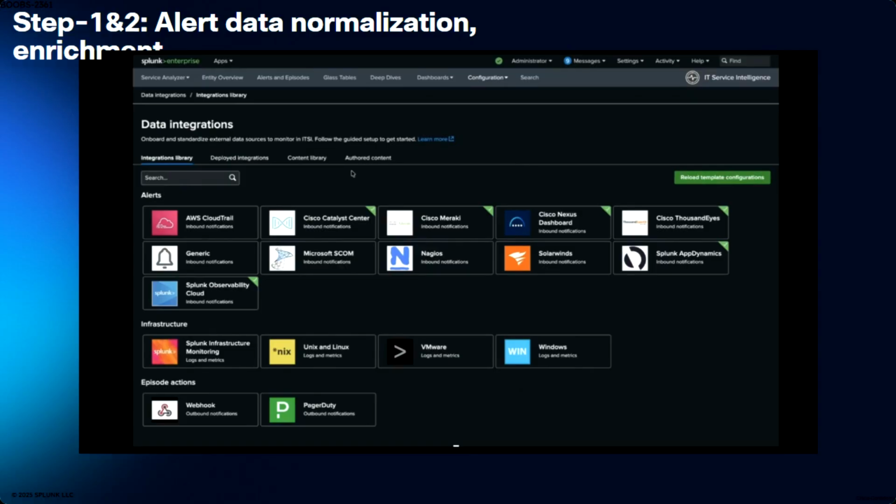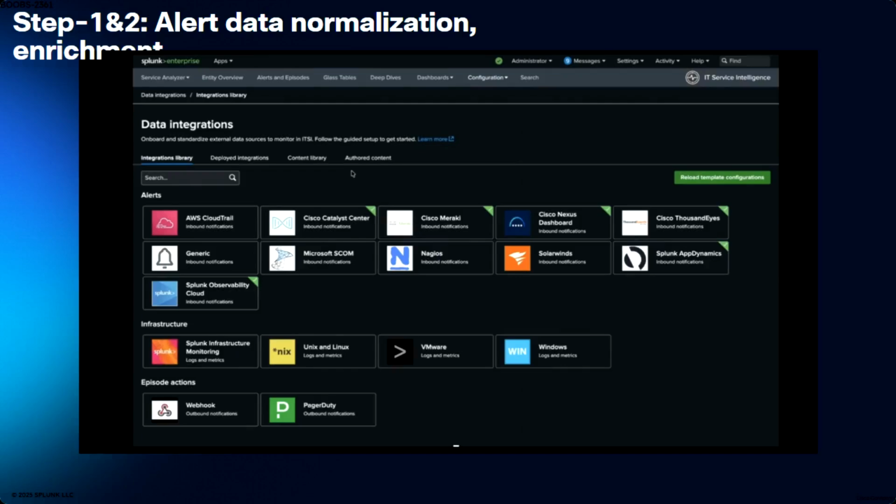For steps 1 and 2, which is the data normalization, we will see when Matthew showcases the demo that we provide a lot of out-of-the-box integrations that you can see here on your screen. These are the checklists that allow you to onboard, normalize, and enrich those alerts from various systems in a single click.